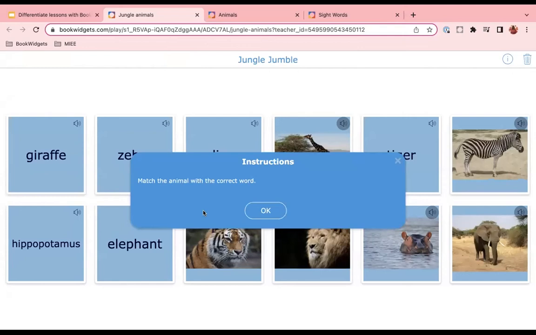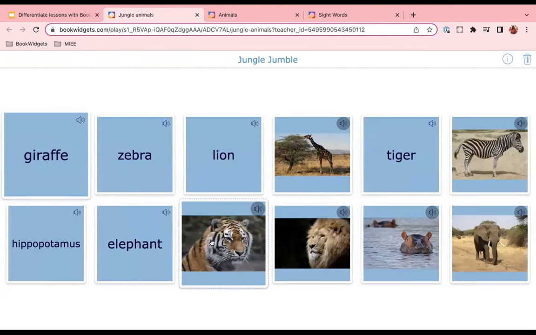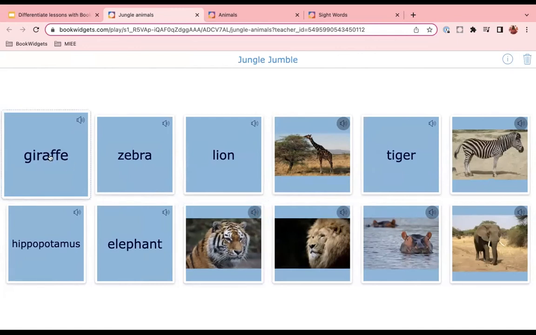Let me show you this example here. I've included my directions as a pop-up, match the animal with the word. Once again, I have my audio for both my picture and my word. And you can see right away how this activity is a lot easier than my memory game. Everything is already exposed here. And so giraffe, I think, nope. Well, what is this? I can ask myself. Tiger. Oh, tiger. All right.